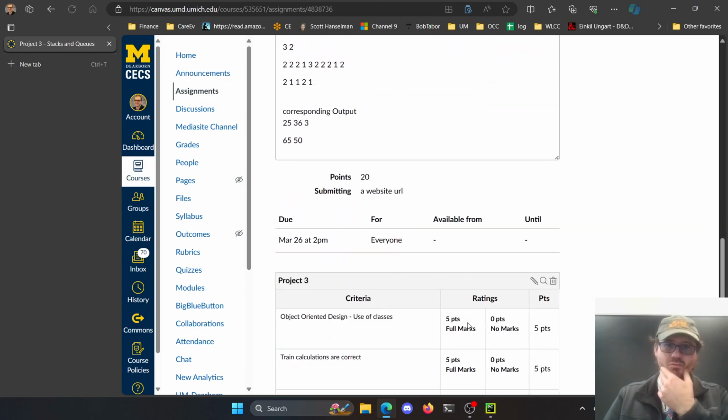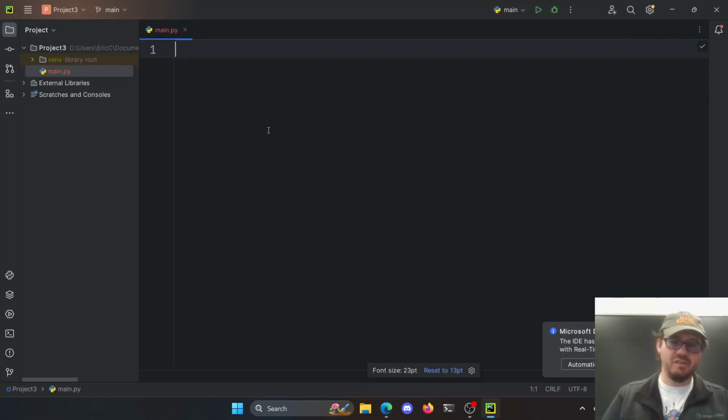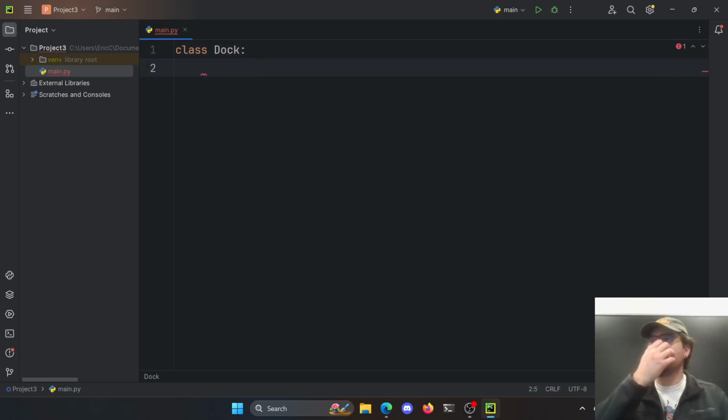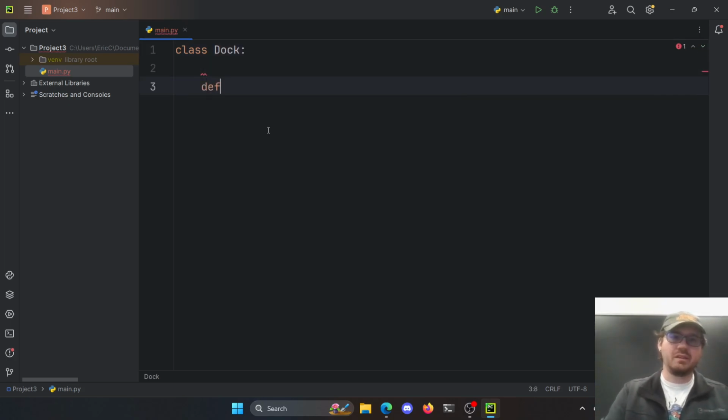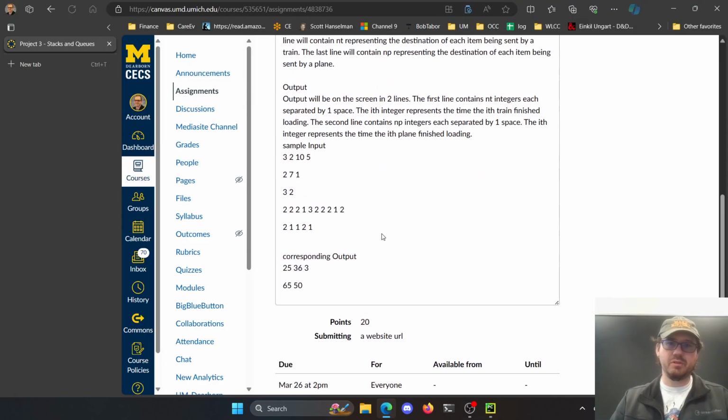So when looking at the rubric too, right, we wanted to use classes in this design, and then we need to make sure our calculations are right, and then we use stacks and queues. So thinking of some classes here, I think maybe the first one might just be the doc. And again, it doesn't have to be a class necessarily, but if we have a doc class, we can say, here's all the input, go set all these things up, and then we can get the train items off the doc, we can get the plane items off the doc. Maybe that's one option here. So I like this idea, so we would have all of our inputs getting passed to the doc.